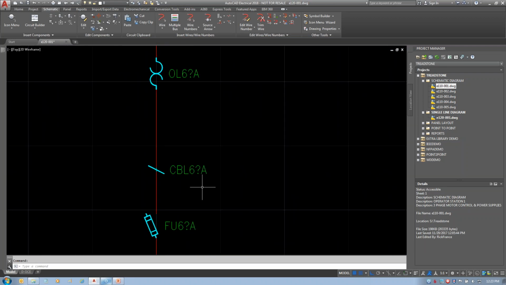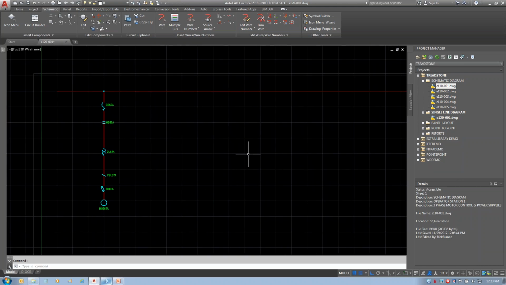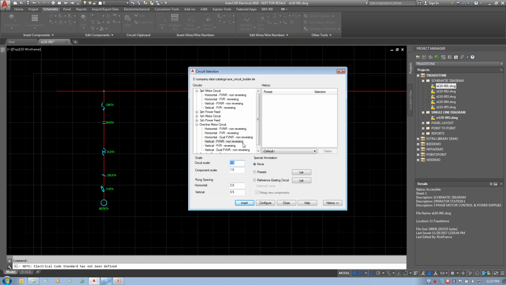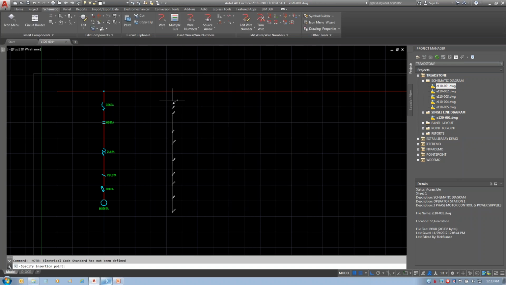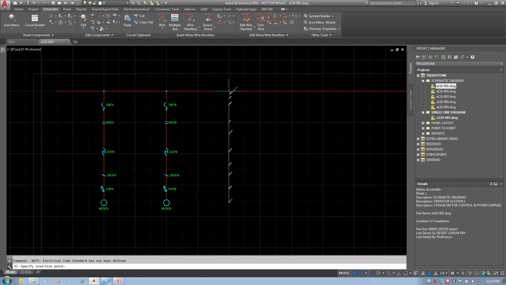Now I've got the question marks here because right now it doesn't know what the rung number is because I didn't include that since this was not done as a ladder. This was just a wire. It's going to pull that from the other drawing. To save myself some time, I'm going to go ahead and put in the secondary and the tertiary. At this point, when I go back to the circuit builder, I can hit the little default right here. There's the air fan motor I just created. So I can just insert it. Go right back to the circuit builder, grab another air fan motor, hit the insert, and there you go. I've got all 3 of them in there. They just need to be connected at this point.